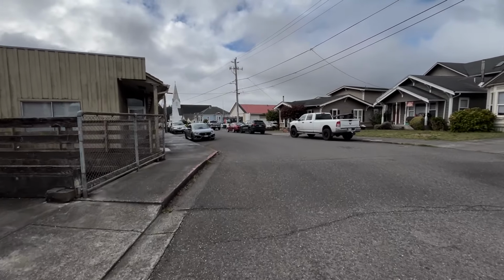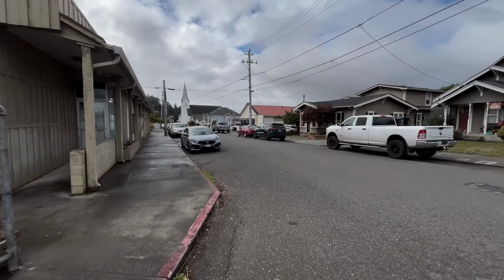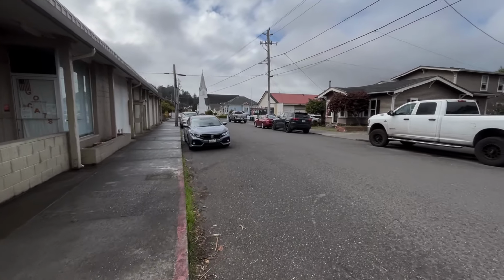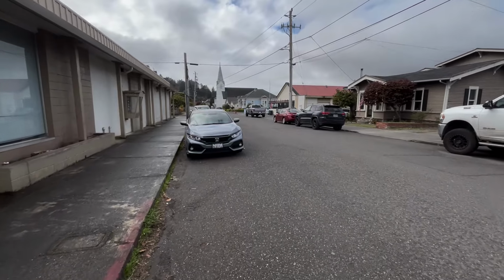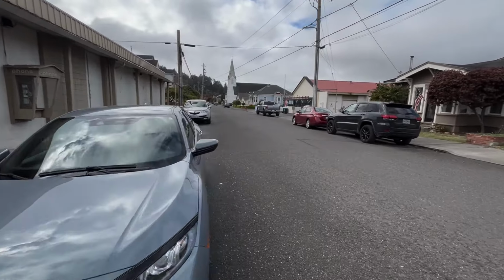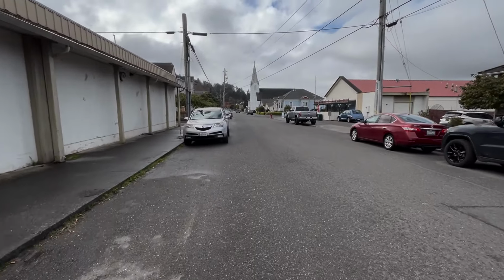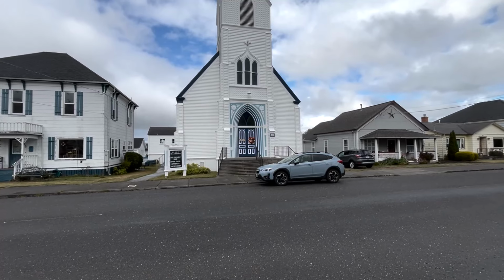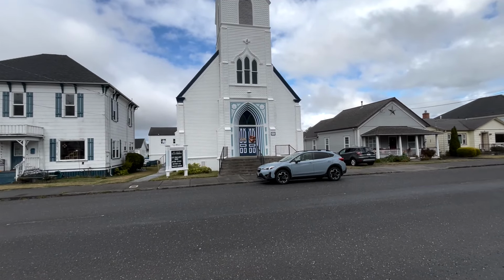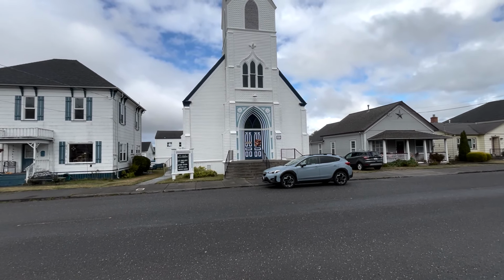Now let's go back to the intersection, but this time we're actually going to turn right. This is Shaw Avenue, and as soon as we start walking down Shaw Avenue, you'll probably notice something in the distance that you recognize. It is the church from the movie. This is where Ben stops, runs in, and gets holy water. You can see him running out at the end of the movie to get in his Jeep with Bill Norton. And here's a little closer look for you. Looks pretty much the same as it did when they filmed it.